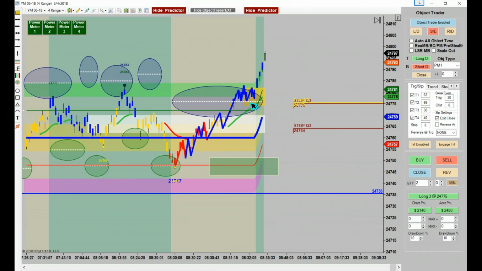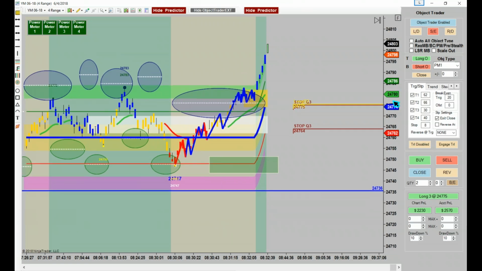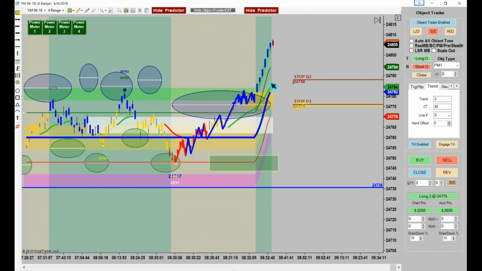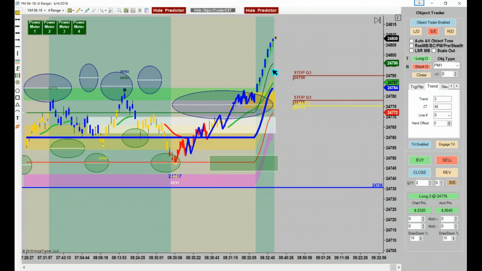Okay, now notice that I've got a swing right under here now, but I've got a real shotgun. Now usually what I end up doing when that happens is I will go ahead and go to line 6 or line 5 for a stop. Simply go line 5, engage it, and it goes to that line right there, line 5. Okay, because line 6 is a really, really tight stop. They will get you on line 6 most of the time.